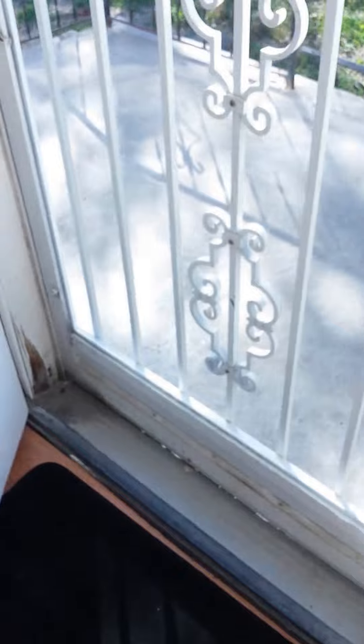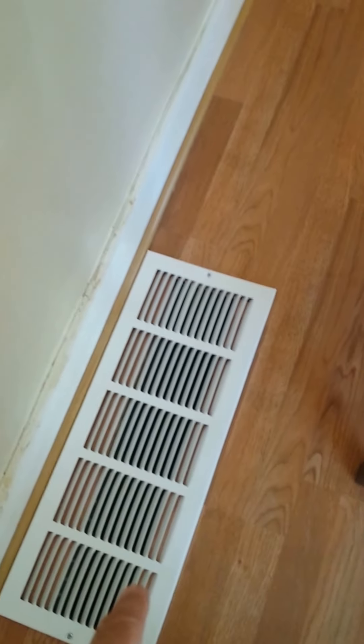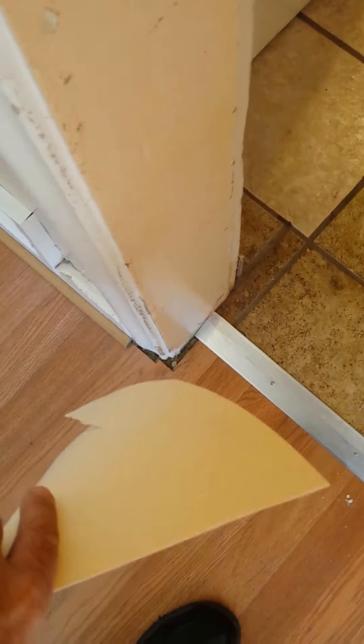There's our door. There are a couple of spots that the tenant is going to paint — I mentioned we would give him some type of credit if he wanted to finish up painting. This area was covered, but from some noise we determined it was actually a hole that needed to be created — this is a cold air return. We put this in and screwed it so kids don't fall in and nobody gets hurt. There are a couple of spots with wall patches. As far as tile goes, I think it's all done, but there are a couple of cracks right here and right here. It's a shame — it's only a year and a half old.